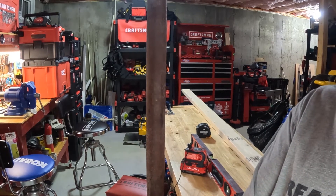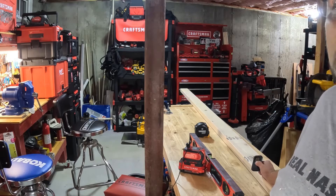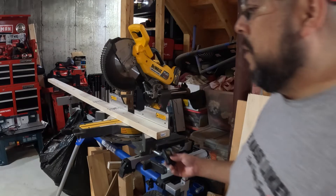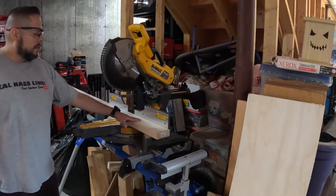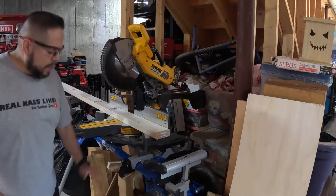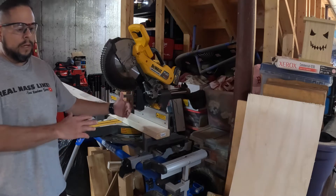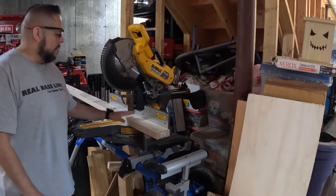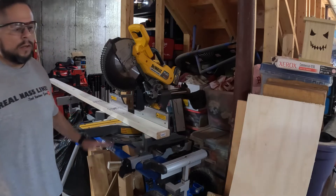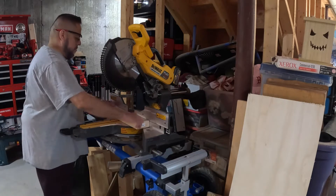We're going to be cutting some 2x4 now for the framing, on the table saw and the miter saw. On this piece of 2x4 I'm going to cut it roughly about 8 inches, because with the casters I wanted a certain height from the bottom for the bottom shelf — that half-inch plywood. The top is going to be for the planer and the bottom will be for storage. I account for the caster height, which brings the total to close to 12 inches, so we're going to make that cut on the miter saw.